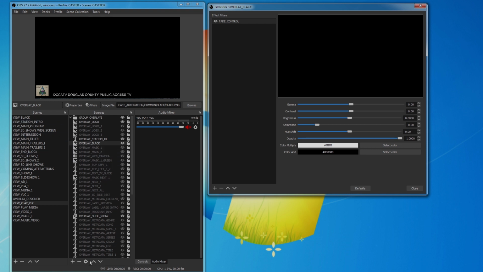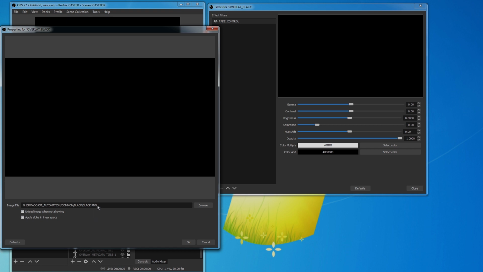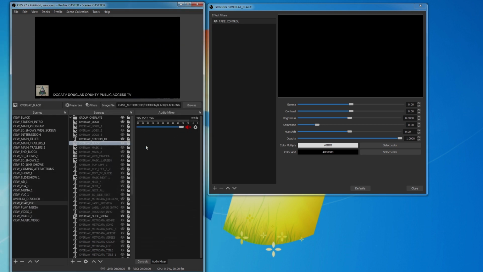Anything underneath of this, including the main video, fades in and out because this is a black source. It's either a black.png or black.jpg, and it puts a wipe right through here between these that are over it and these that are under it.